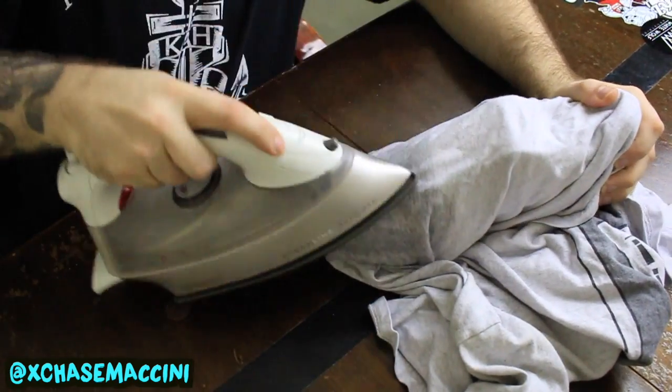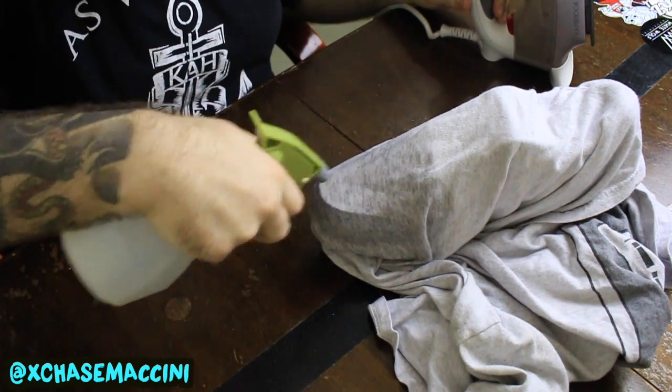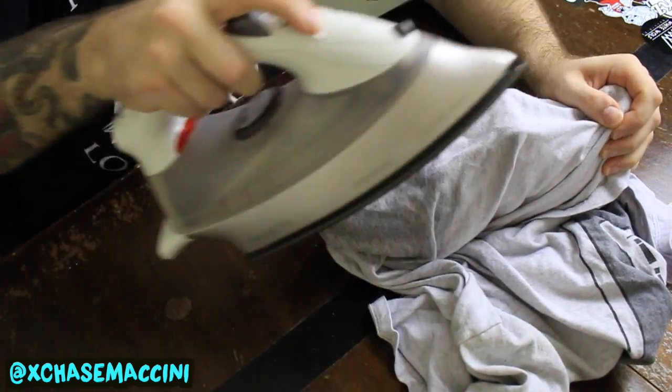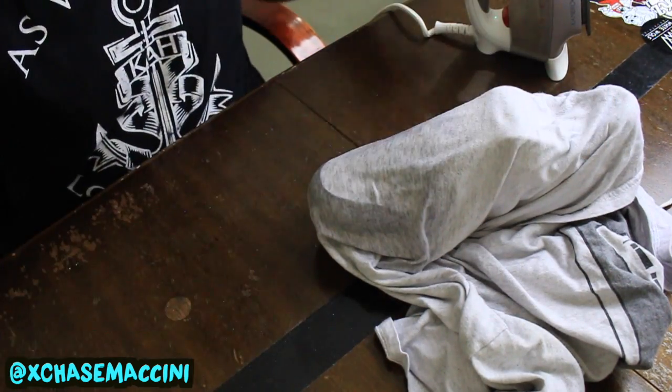Now, it's going to take a couple more passes. You want to keep on saturating the toe box. You don't want that to dry off. That is pretty much going to be exactly what is reshaping the shoe, is just dampening the toe box and then ironing out the actual shape. Saturate a little bit more.